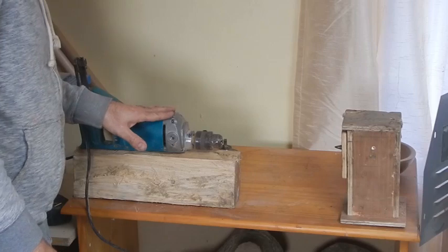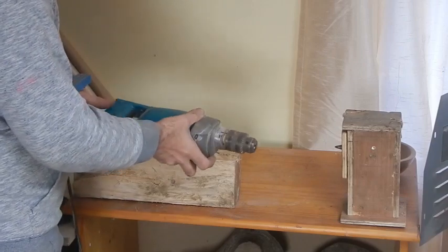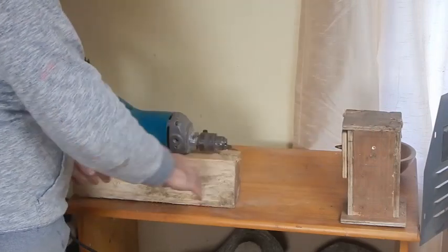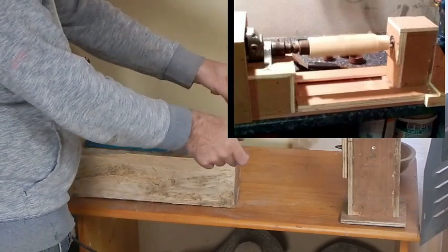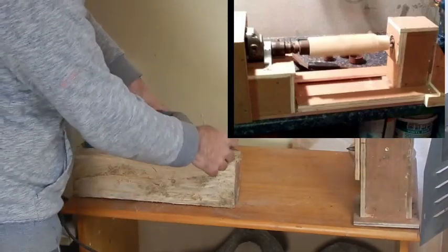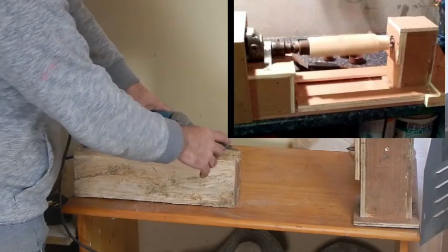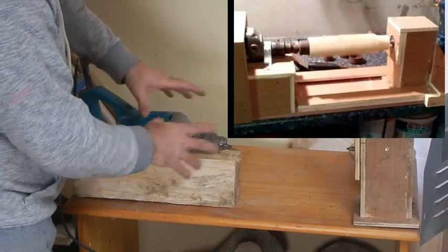Okay, so this was my first setup. It's just an old 110 volt Makita drill. And I've just got it up on a block of wood at the moment, but the basic setup that this would have been is it had a ply board runner. It was much longer than this. It had a ply board runner fixed to the bench with other ply pieces that this headstock that I had made up used to slide up and down. This was then fixed center to the tailstock and it was fixed down solid with straps and it was dead center. It was very accurate actually. And that was pretty much the layout of the lathe.